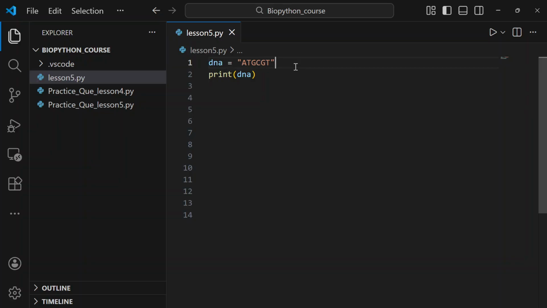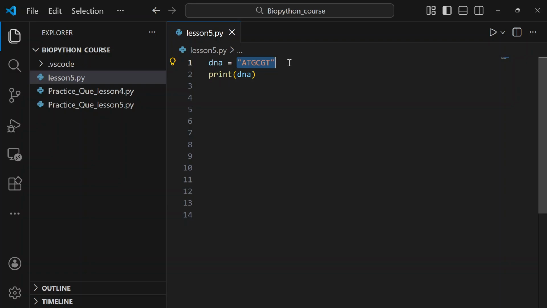To do this, we use something called indexing in Python. Indexing simply means the position number of each character. In this string, these are characters: A character, T character, G character. They all have a position number.